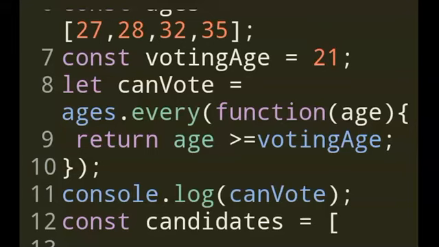So here each candidate is an object with properties: it has a name property, it has a marks property, and all the values are provided. So here name, let's say the first name is Peter.